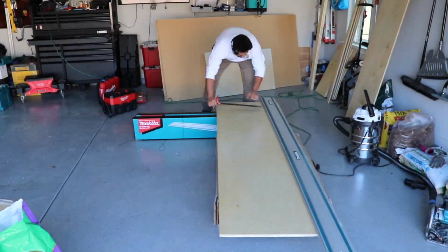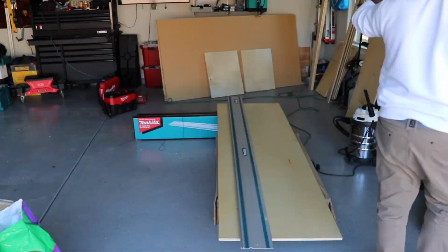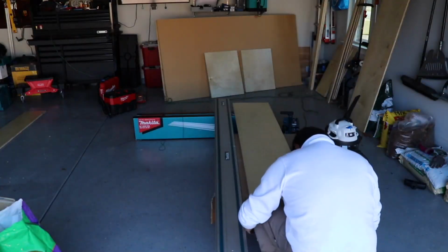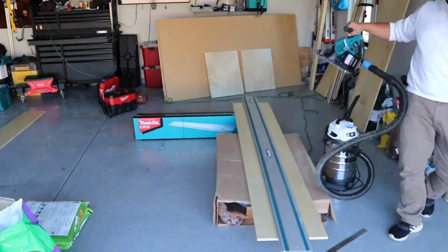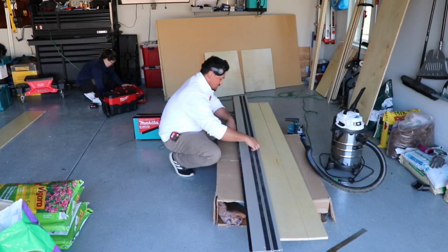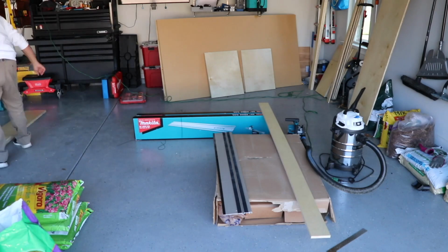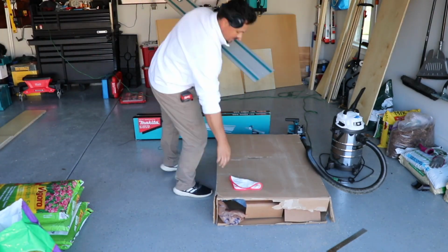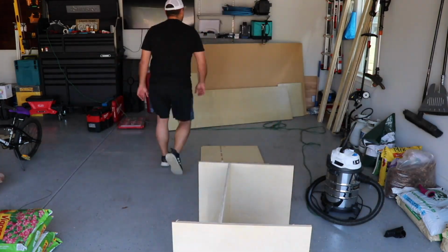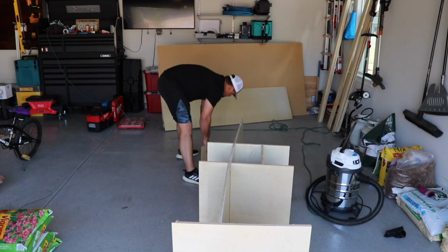This vanity is being sandwiched between two small pony walls, so I'm not worried about the edges or the sides looking separate. If you were going to have this in the open, where you'd be able to see the sides, and you're going to paint it, then I would integrate that toe kick for sure, or do it separate, and then you'll have to do a 1/4 inch finish panel on the edge.